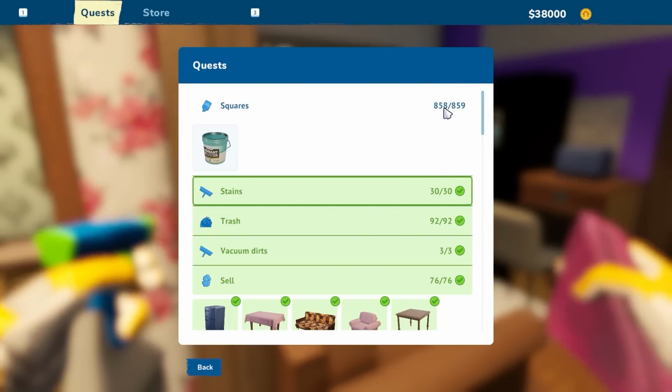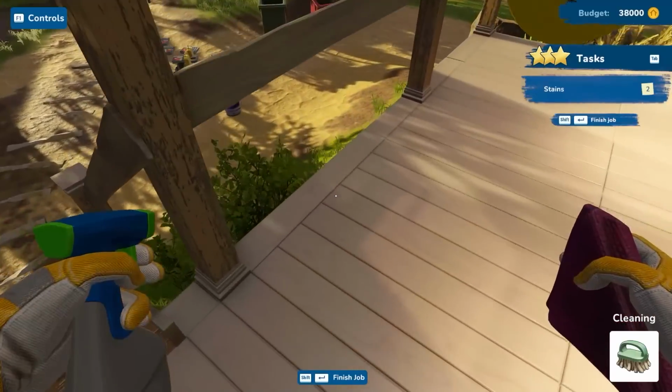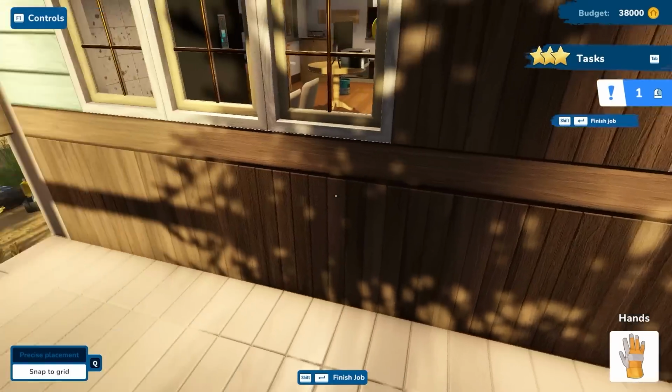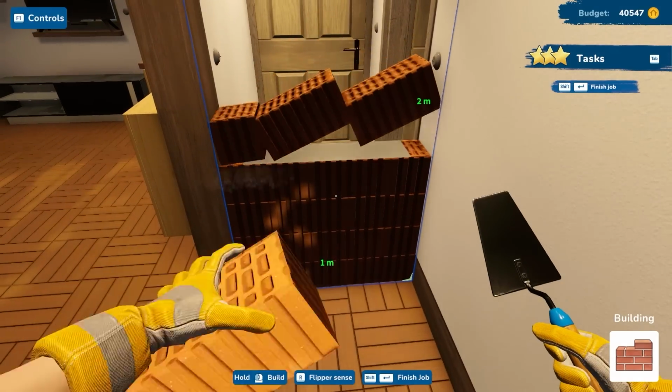Basically at this point, we're missing one paint tile inside, somewhere in this room, and then right out here, we're missing a stain somewhere on the porch that I really can't find. I'm assuming it's probably behind my construction project I did here, so it just doesn't register anymore. I figure we make it a little more maze-like for the new owners though.